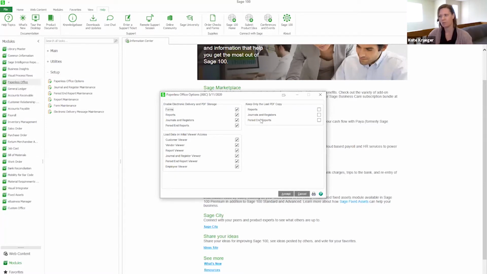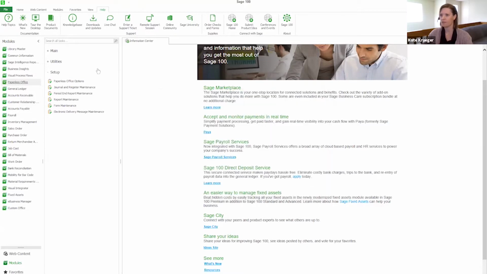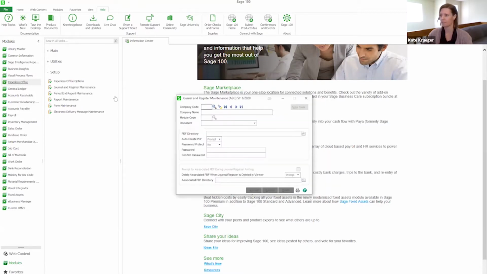So think about your journals. If you run an invoice register and you see something that's wrong and you want to change it and you print it again, do you want it to keep both copies? Do you want to keep only that last copy that actually gets updated? That's up to you. So if we take a look at the journal and register maintenance, you can see I've created one here that is just all companies, all modules, but notice that you can create specific rules for every module.